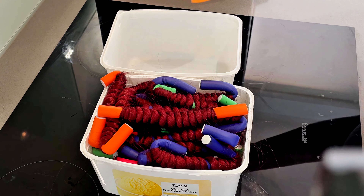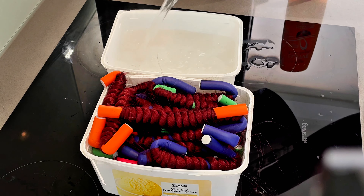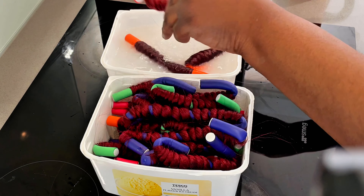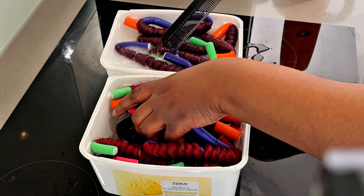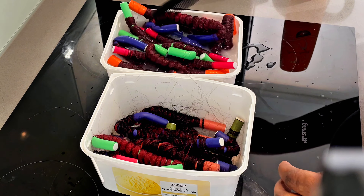I put some conditioner into a bowl with hot water and I'm going to show you how I dipped the rolled hair into the hot water to give me curled tips. Please be careful because hot water is really hot and I don't want anybody to get burnt from doing what I do in my videos, so viewer discretion is advised.